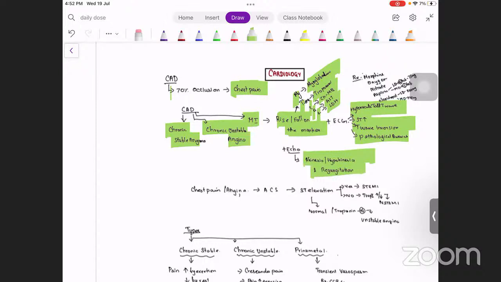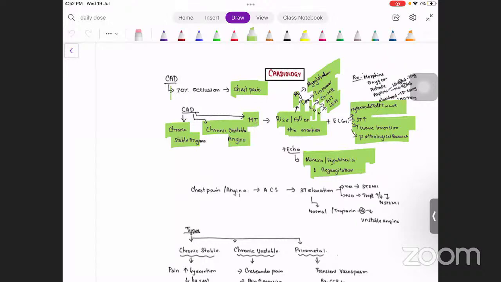Now, speaking about MI, people, it is another important thing you are going to see here. What are the things you may see in MI? A patient mostly comes with angina. The patient comes to the ED with chest pain. What are you trying to do? You are trying to do the ECG first, and the ECG shows ST elevation in the leads, a hyperacute tall T wave, T wave inversion, or maybe a pathological Q wave. With the ECG, you have concluded that the patient is having an MI.